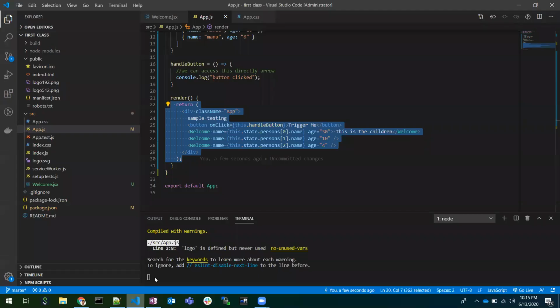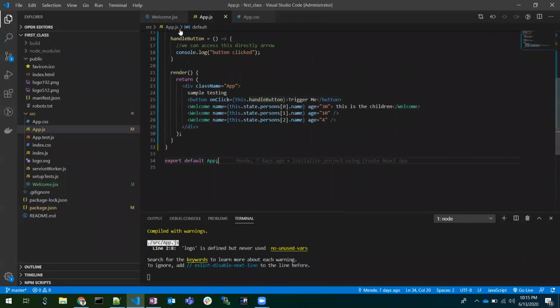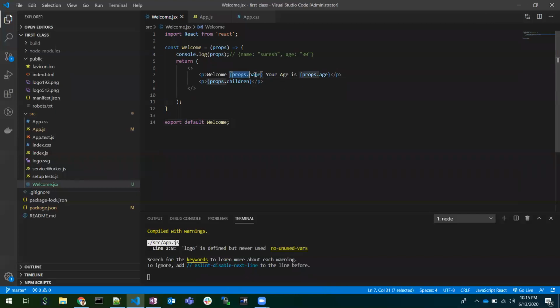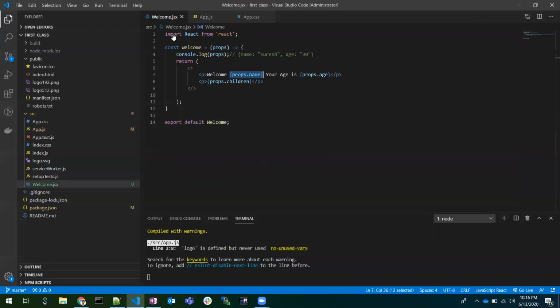So that's all for today. Let's recap what we have learned. We have seen how to pass the properties, how to catch those properties, how we are going to use those properties in our component, and we have also seen what child components we can send for a property and how to access them.